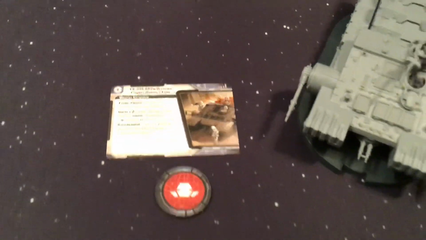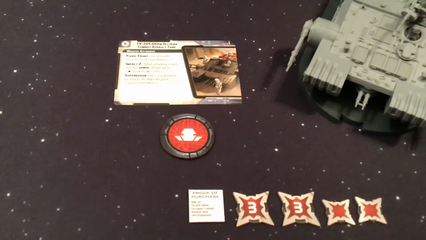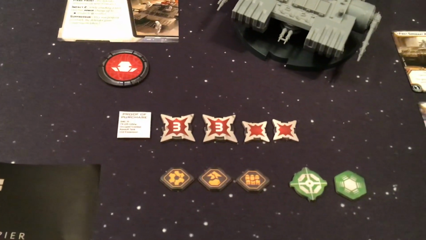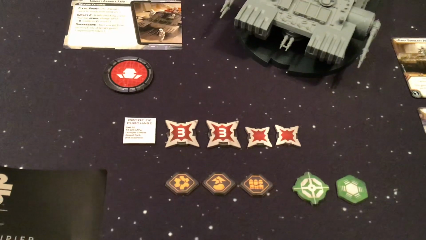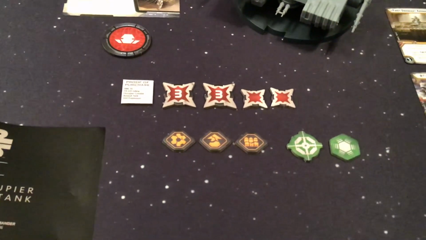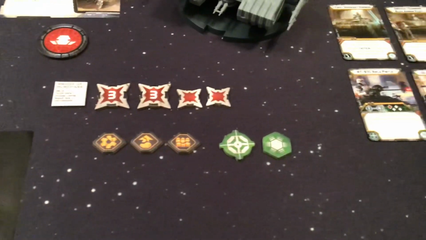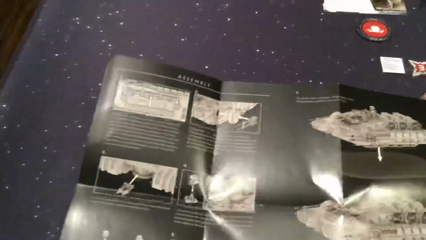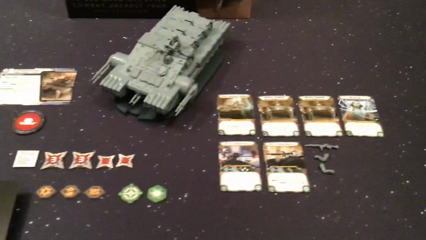We have our unit card. We have our order token, which is for a heavy, which is what this is. Proof of purchase, 4 wound tokens, 2 for 1 and 2 for 3. Vehicle damage tokens for just damaged, then disabled, and weapon destroyed. Our aim and dodge tokens, no standby. We have our rule sheet and assembly sheet. Yes, you do need to go to the other side to get all the specifics of putting it together.